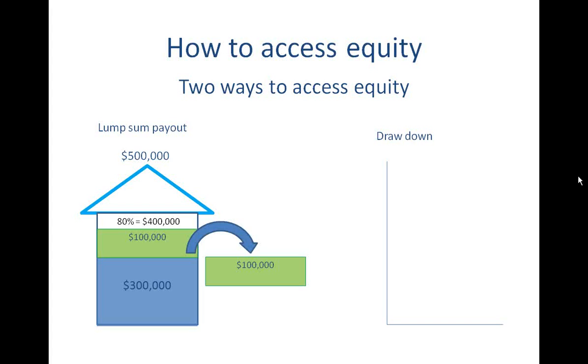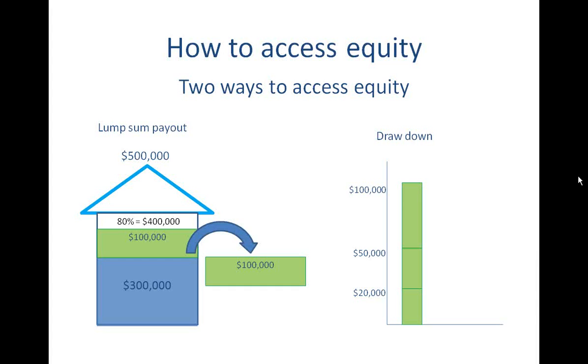So in an example where you're purchasing a block of land, let's say for $100,000, you would have the bank draw a cheque to the vendor for the $100,000, and you would pass that cheque across at settlement. But let's say you didn't need to use all of the money at once. You wanted to draw down the funds as you needed them. In this case, you would establish an equity or drawdown facility. The facility would have a limit, and in this case it's $100,000. You would access the funds as you needed and only pay interest on the funds as you use them, as opposed to the lump sum payout option, where you start paying interest on the funds as soon as they are paid out to the loan.